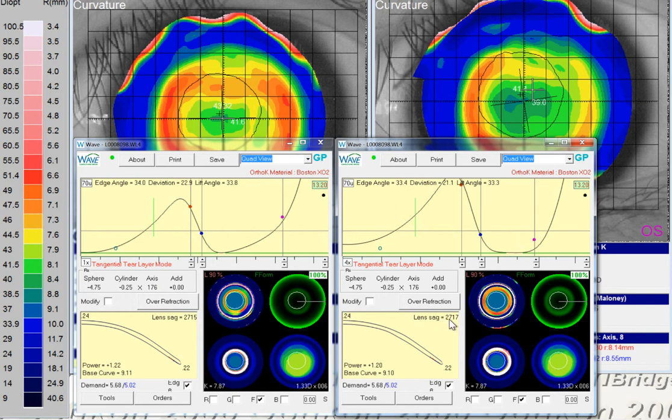And then for the overall sagittal depth of the lens, I did adjust the edge angle so that the overall sagittal depth is very similar to before, so that the edge profile is similar to how it lays right outside the limbus on the sclera. So I hope that this lens will seal off a little bit better all the way around. I think topo demand can stay the same, and hopefully that'll take care of the patient's under correction.